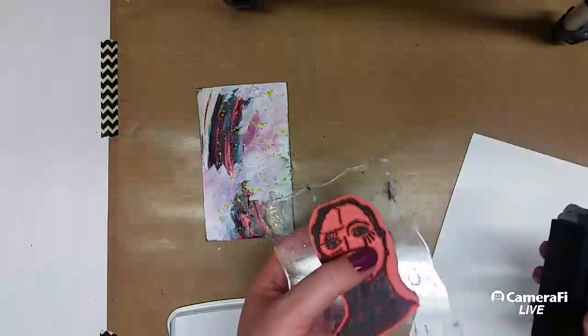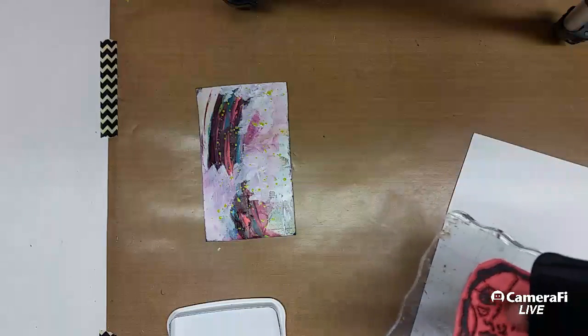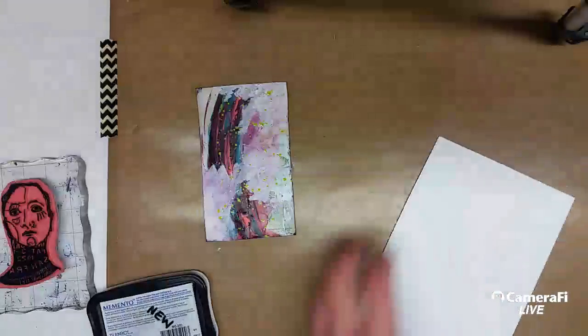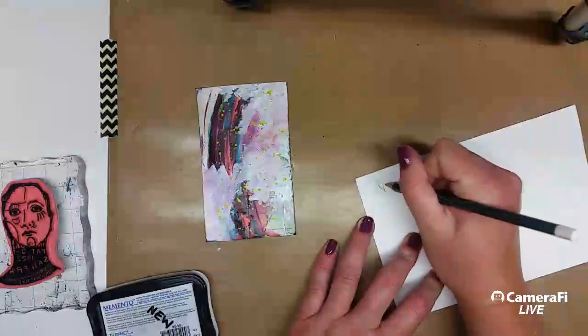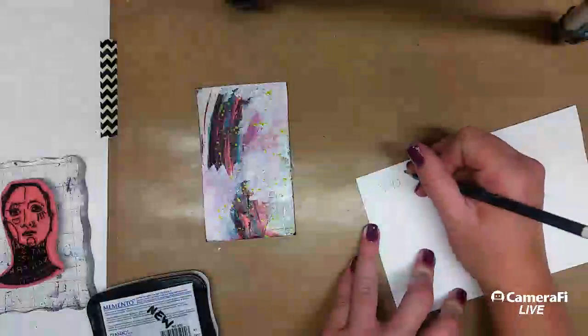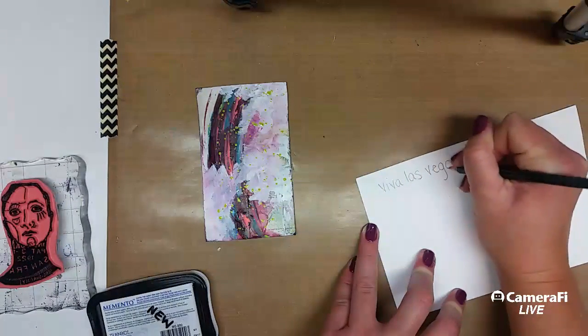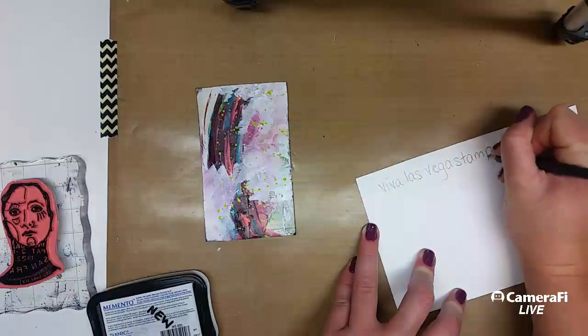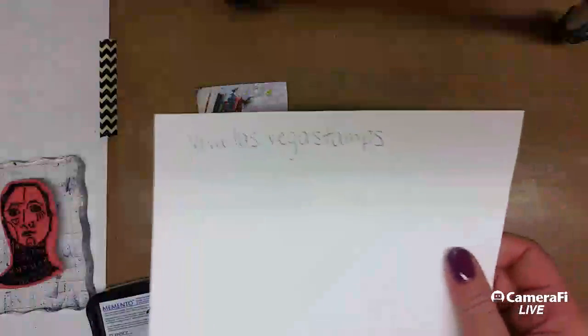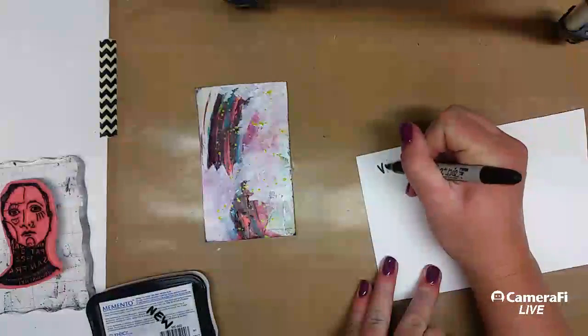These stamps are made by Viva Las Vegas Stamps. If you go to www.vivalasvegasstamps.com, that's their website. Actually, I'll write it out for you so you can see how you spell it. It's like Viva Las Vegas, but Viva Las Vegas Stamps. I hope you can see that. Maybe I should make it darker. Oh, yeah, I got a Sharpie. Okay.